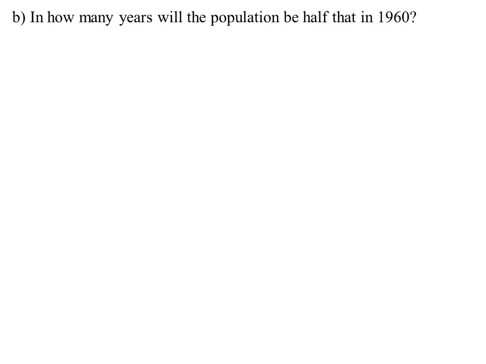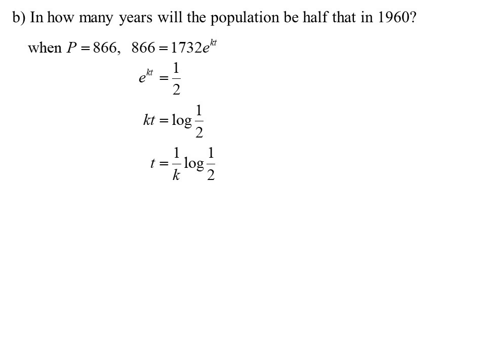Well, how long is it going to take for this population to halve? Well, half of 1,732 is 866. Now you'll notice I've left k as k. I haven't bothered putting in that negative 3 for 2 reasons. Remember, negative 3% was an approximation. So I want to use the exact value, which I've got stored in my calculator. And I don't want to write down for k, what was it, 1 over something log. That's just messy. I'll just leave it as k.